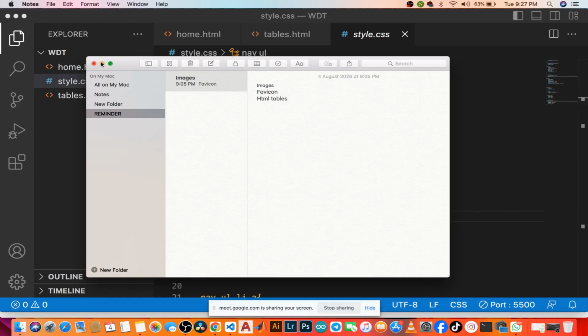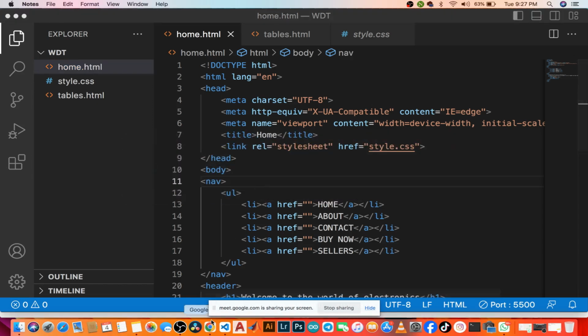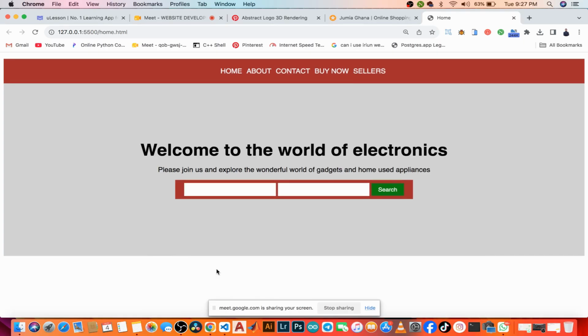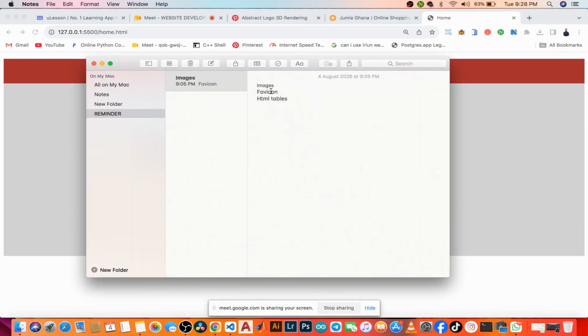Anything that we do, we are going to use our HTML website that we created yesterday as continuity, so that whatever we are learning, we'll be developing on top of it. That is all. And I hope that is perfectly understood. All right. Let's talk about images first. I think we should talk about favicon. Let's talk about favicon.